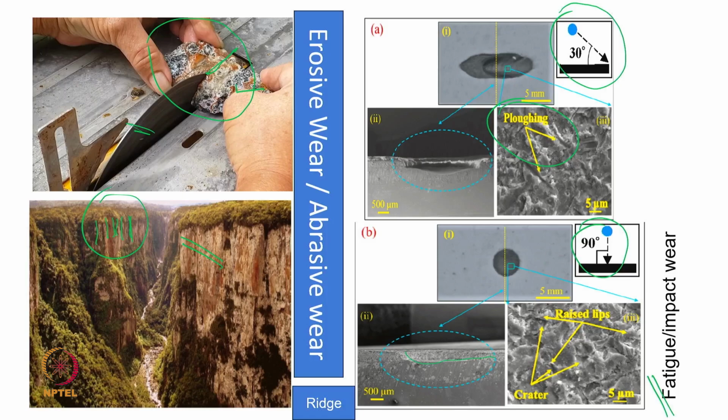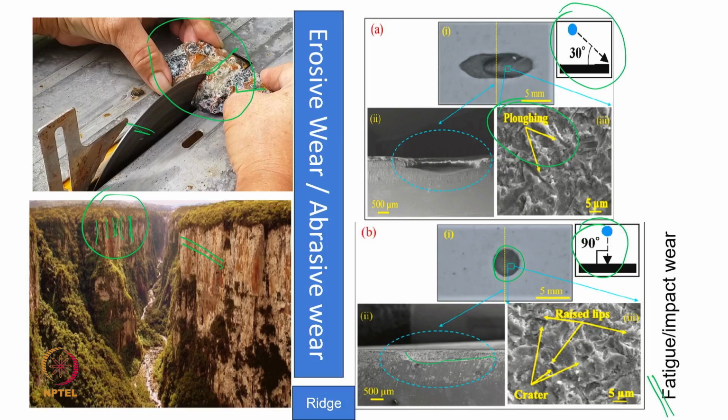Here the surface is trying to sustain more energy in a lesser area. So the depth of penetration will be more, and the damage will be more compared to the area. Even in abrasion or erosion, when the angle of impingement is 30 degrees, the cutting action is more dominating, or we say the abrasion is happening in a more dominant manner, even though it is a part of erosion.